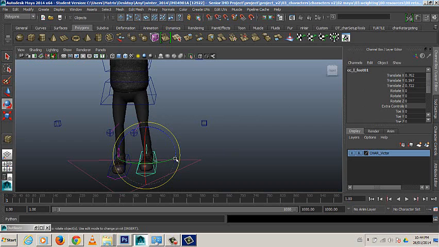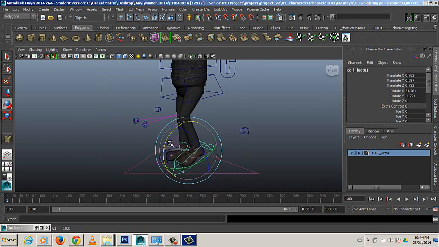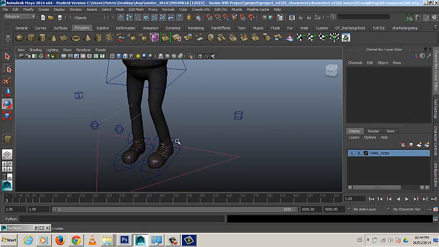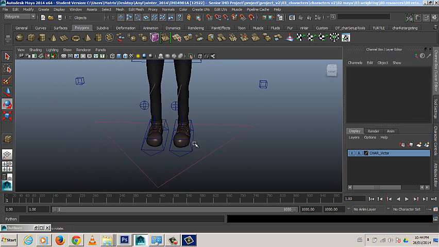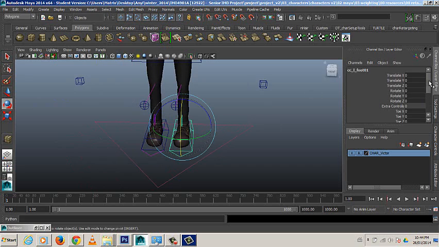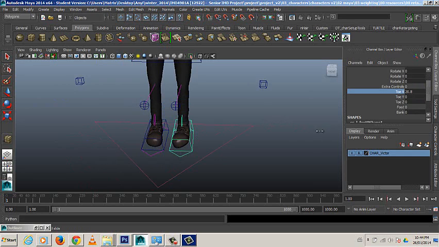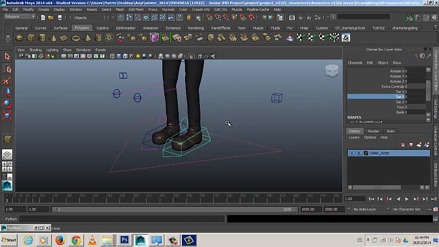With the rotate here, you can move the character's foot inward, outward, go up like that, a bit to the side, go down. So that's what you can do with the foot control there. For the translate and rotate, I'll zero that back out. Now we're not even done here. If we scroll down a bit, you have toe X, Y, Z, and we can try and see what that does. That rotates the foot at the toe, in and out. That's pretty interesting. Toe Y should go probably up and down.